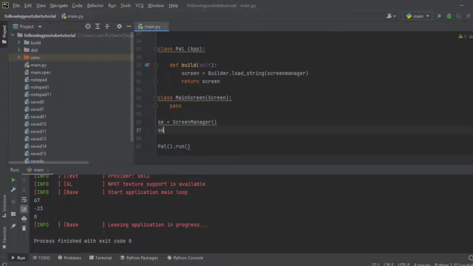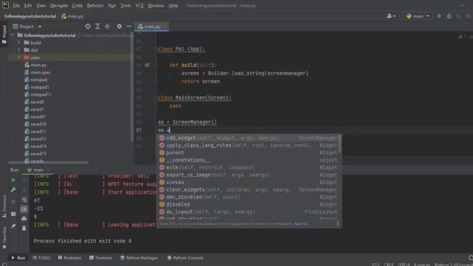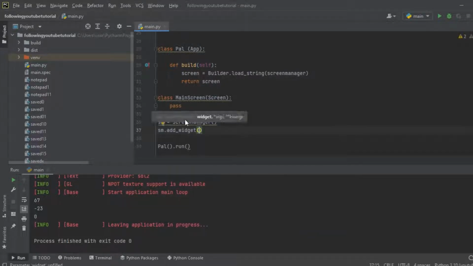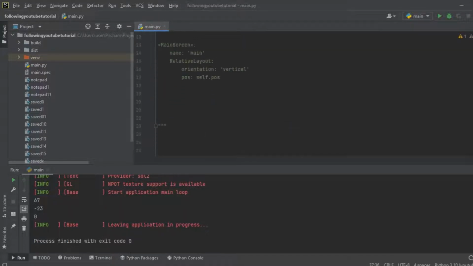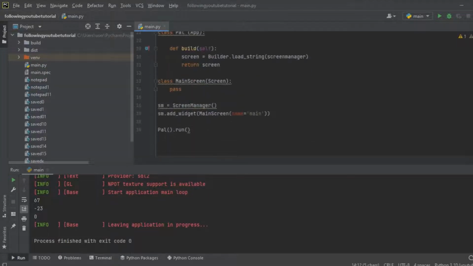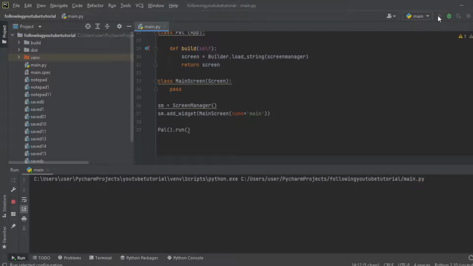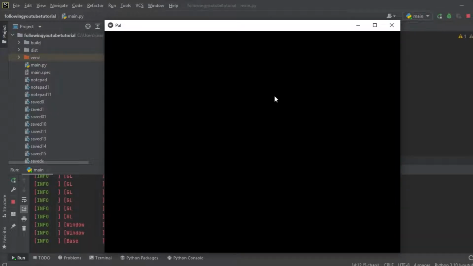You write sm.add_widget, which is our MainScreen, that's what we are adding, and the name equal to main. If you remember, we wrote main as our name here, so we write main. So let's run it. The screen is just blank. So let's move to the next step.